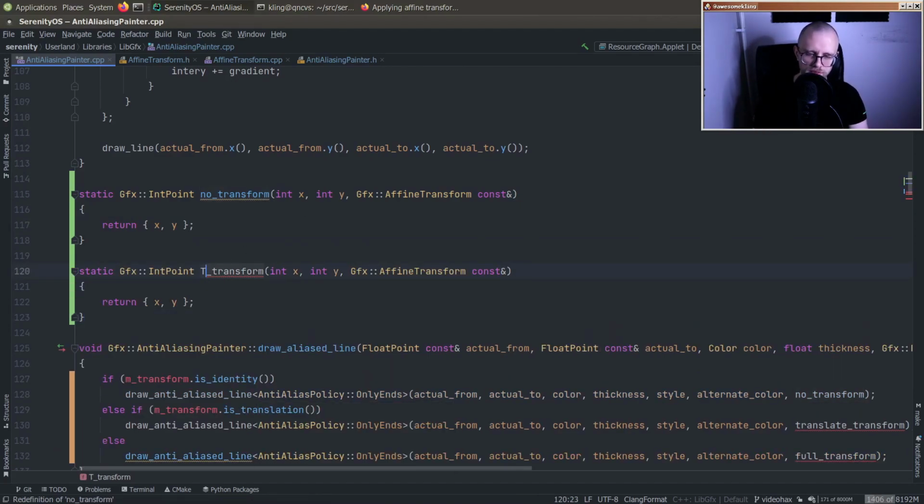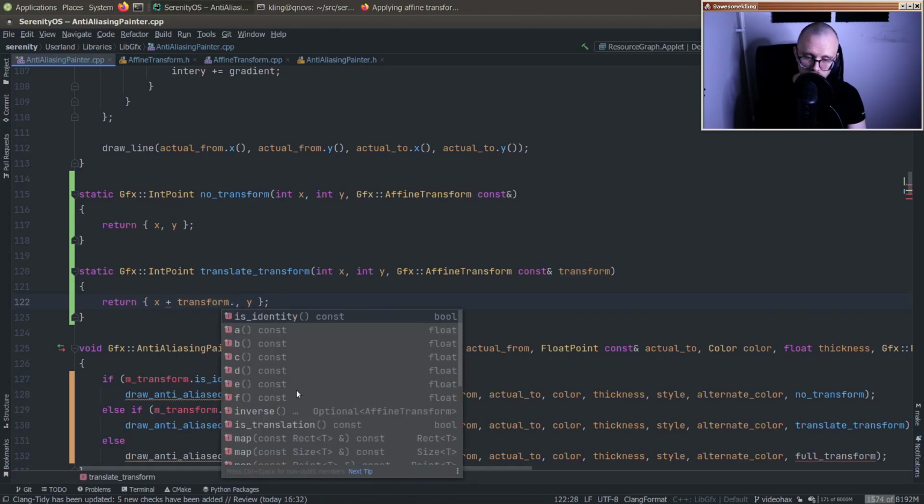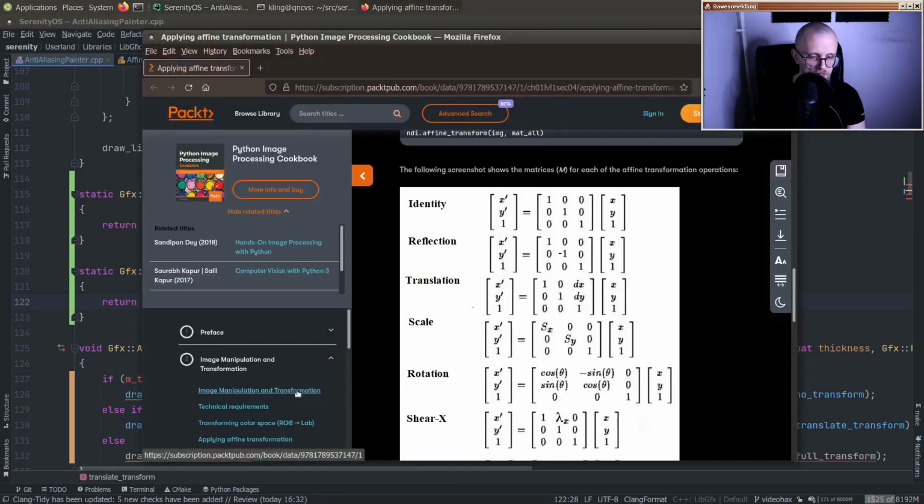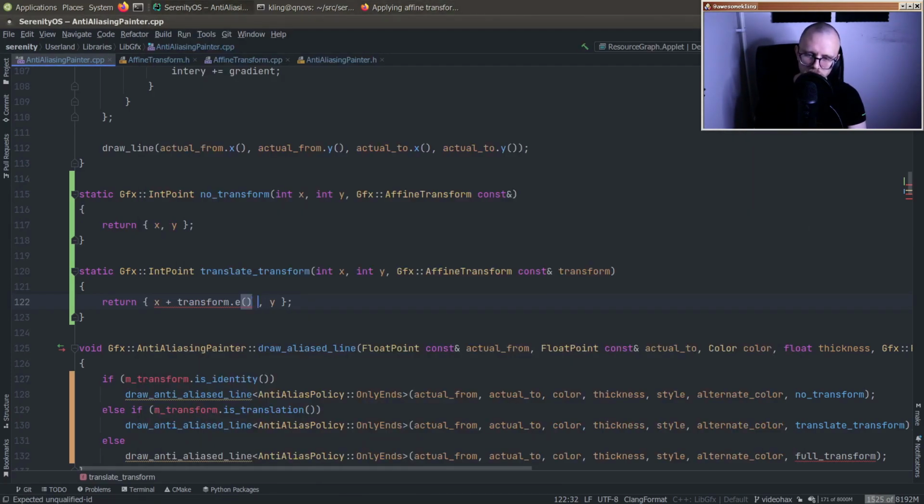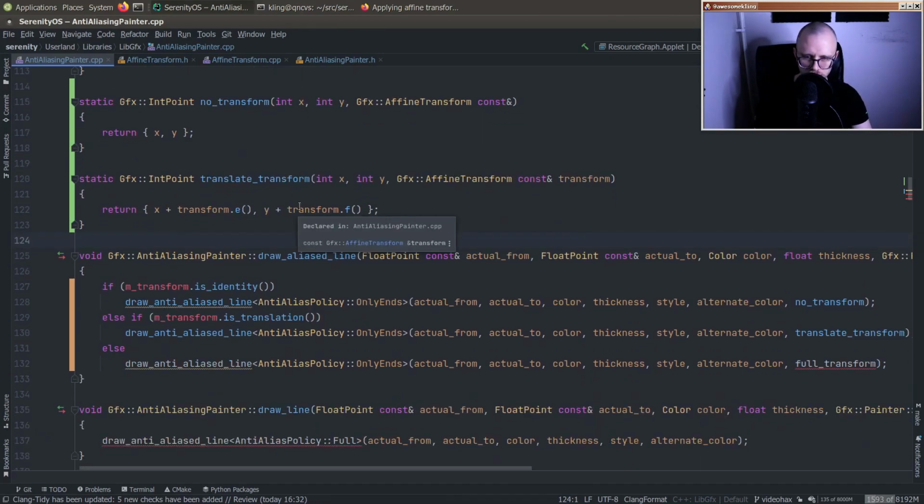Okay, and for the translate transform, let's see, so now we take, what was it, the last two, right? So x and y, the very last two, so x plus transform e and y plus transform f. Okay.